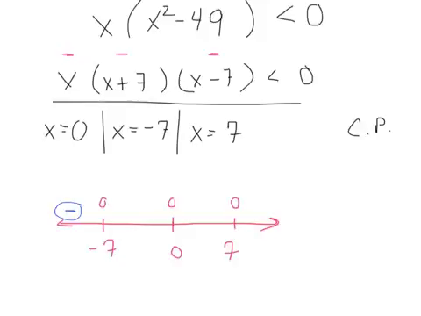How about this next region? What do I test in the next region? Liam? Negative 1. Pick a number that's not that large in that region. Well, negative 1 is technically the smallest in magnitude. So this becomes negative, the second one becomes positive, and the third one becomes negative. So a negative times a positive times a negative, what is that? That's a positive.